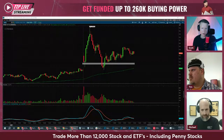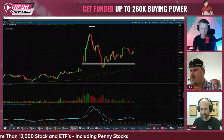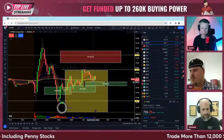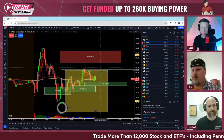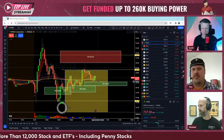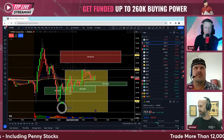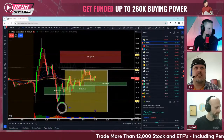It's now make or break whether I add, because I like to see this pullback from that 729. I like to see this most recent liquidity pull hold and then break. That's the one I want to go to the other side here. So my target at the moment would be up here around 730, but the trade gets a little bit negated if I break below this 25 for me. But yeah, we'll see how that plays.